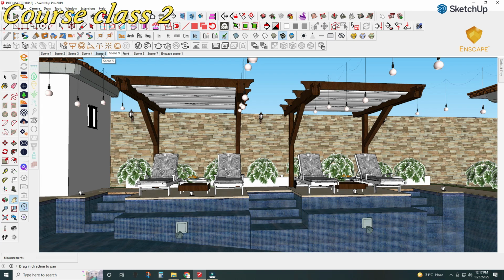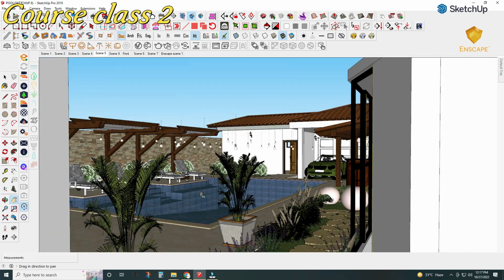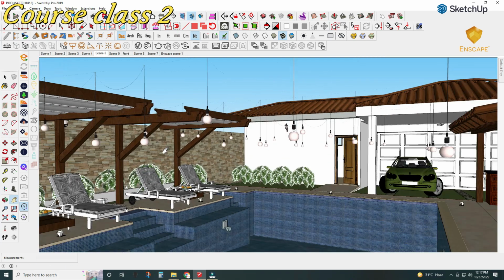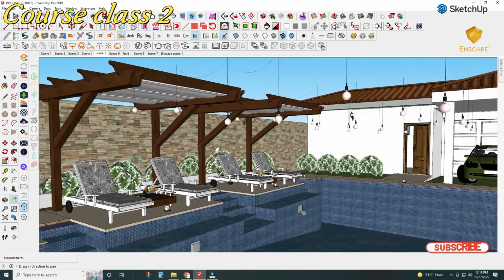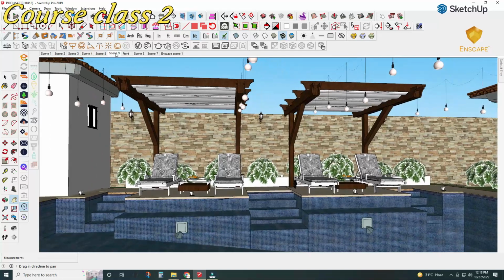At that time we were in scene 5. From this scene we set our position and we created scene 9. So this is scene 9, and from being in scene 9 we created scene 10 that we renamed later, the name front. So now we will go to front.